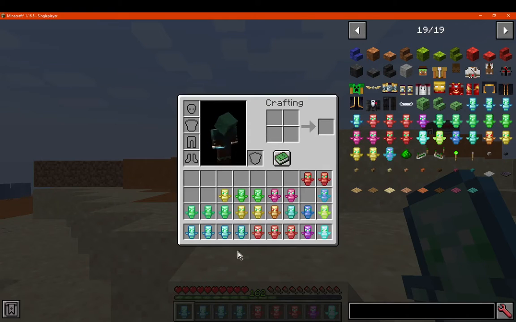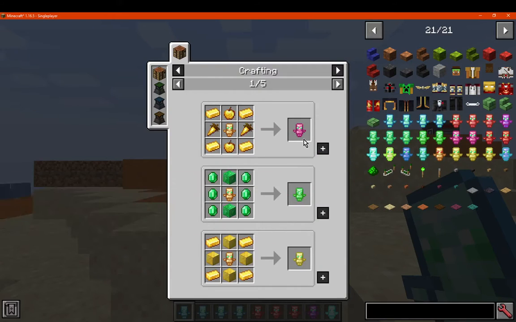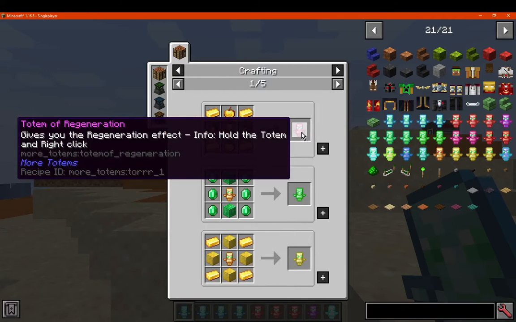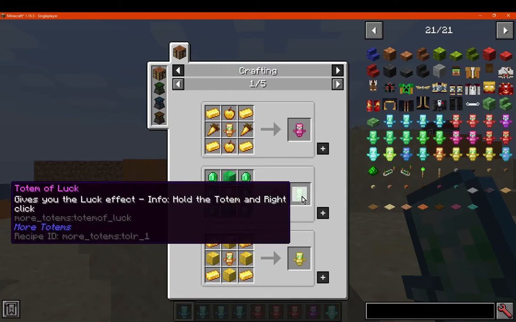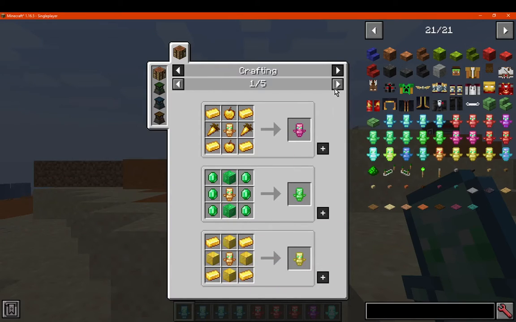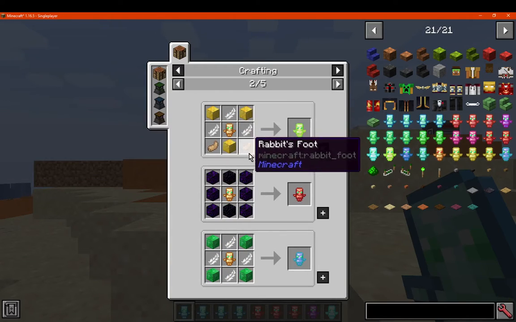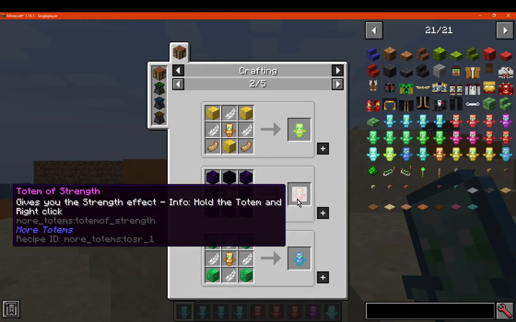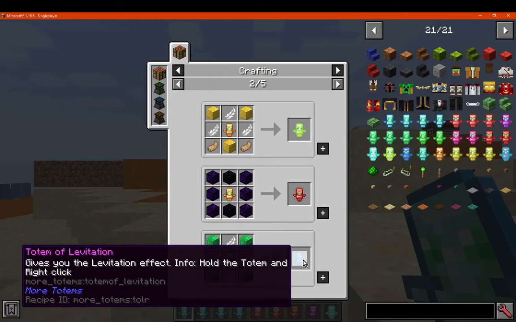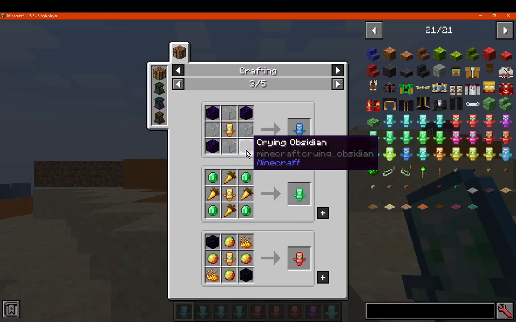So, I don't know, can you see you can craft them? So just see here. Obviously, there are additional levels as well. And you can see, obviously, you focus on regeneration with gold. We've got luck with emerald. Haste with a bunch of gold as well. Jump boost with rabbit's foot, feather, and gold. Strength with crying obsidian and such. Levitation with emerald and feathers.